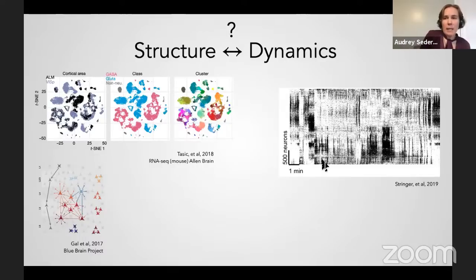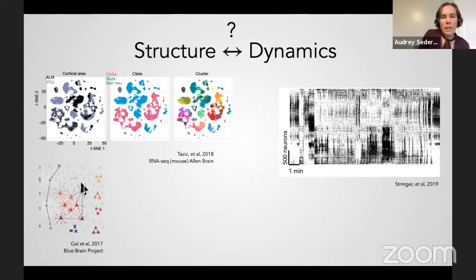And you can see that there's all sorts of interesting coordinated structured activity going on in this activity pattern. At the same time, we have far more data about the specific anatomical composition of circuits across different brain areas. What this plot is showing is an analysis of single-cell RNA-seq across different cortical areas. So these are several thousand individual cells clustered by similarity in gene expression. And you can see that they cluster according to whether they're GABAergic or inhibitory or glutamatergic or excitatory. And then there are finer details of clusters as well that specify precise individual cell types.